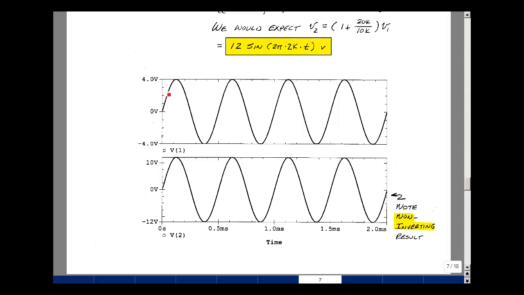When the input hits 4, the output hits 3 times bigger, which would be 12. When it hits minus 4, minus 12. This is why it's called a non-inverting amplifier. The output has the same phase relationship as the input.